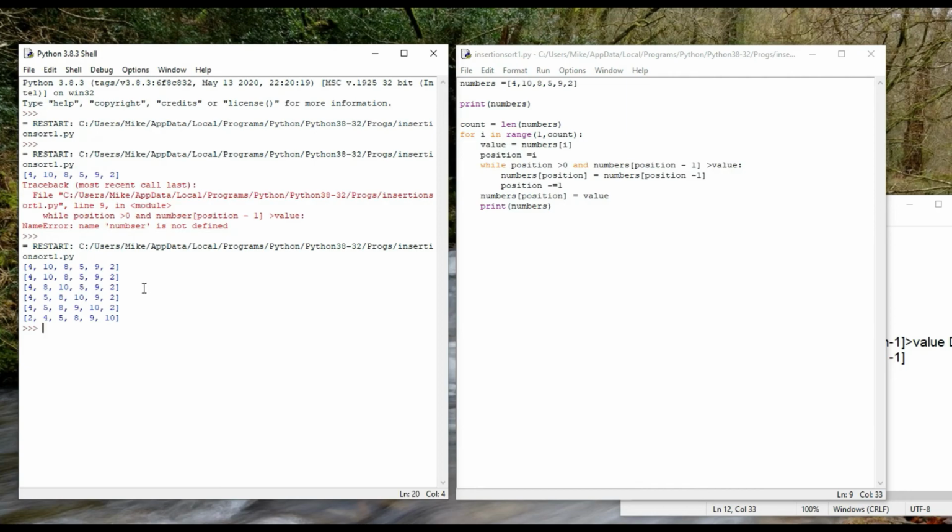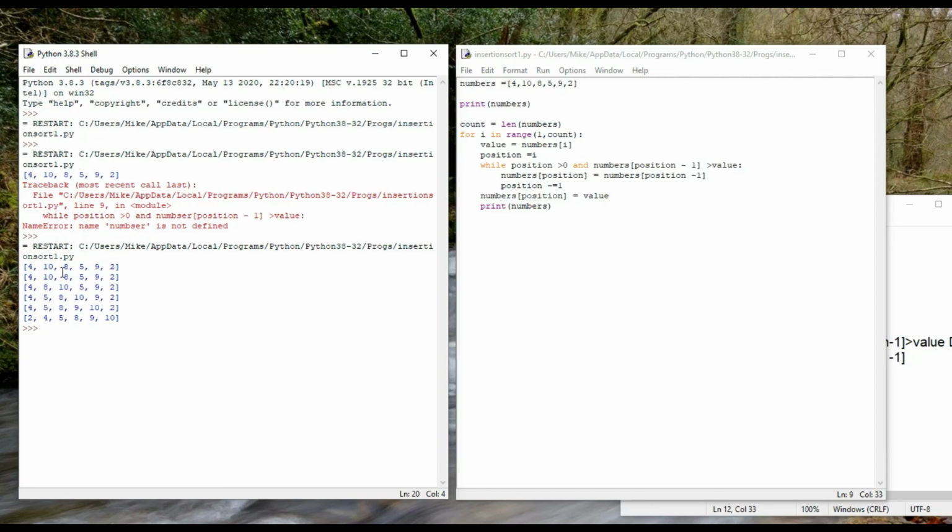Okay, so if we look over on this side, we can see our initial list, then the second one is the same because we've only taken the first position and put it in the right place. Then we took our number 10, number 10 was already in the correct place.